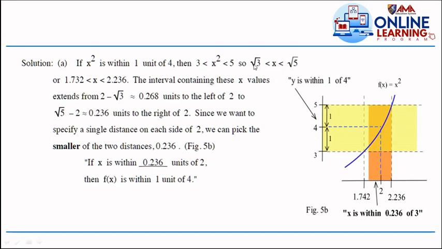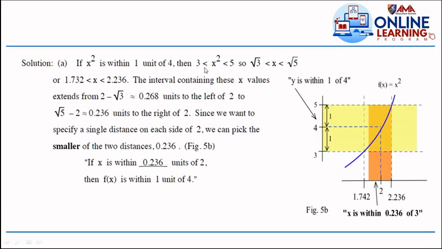So, we have x should be greater than square root of 3, but less than square root of 5. Alam nyo kung paano nakuha yung square root of 3? Kanina yung 3 at saka 5, walang problema. Yung 3 at saka 5, yung limit po natin na dalawa. Ito yung 1 unit of 4. Yung square root of 3, any idea po? So, how are we going to simplify that? x squared is equal to 3. So, para makuha yung x, ang gagawin natin, you're going to extract square root. Kaya naging square root of 3 siya, then naging square root of 5 po yan.